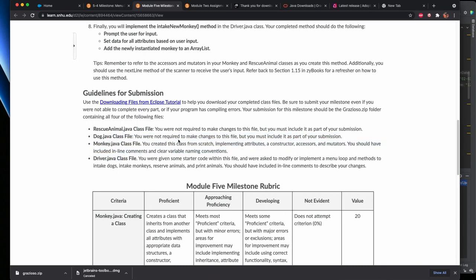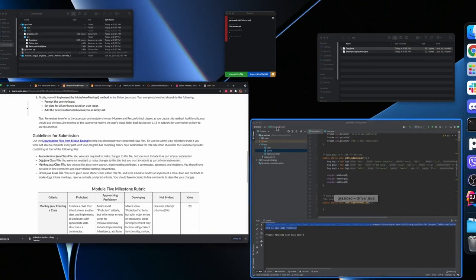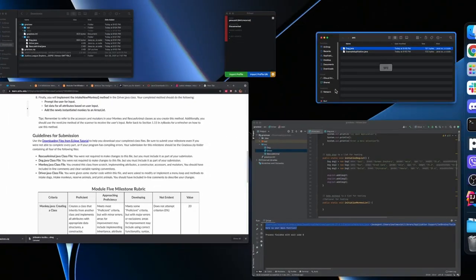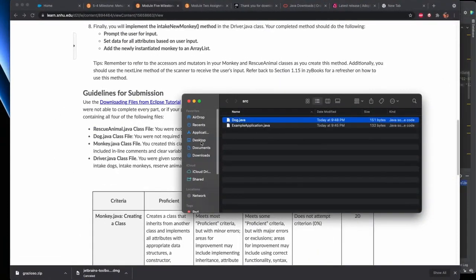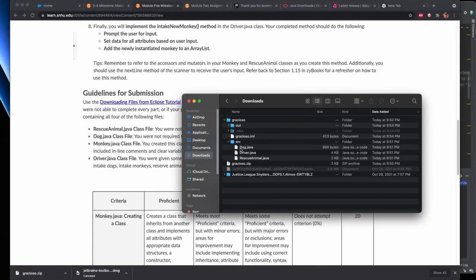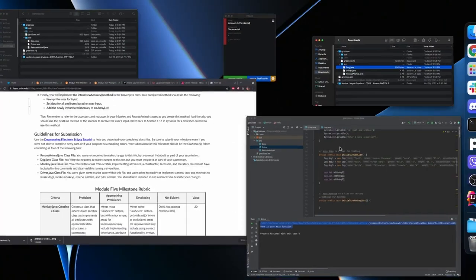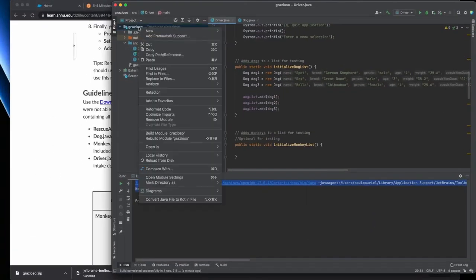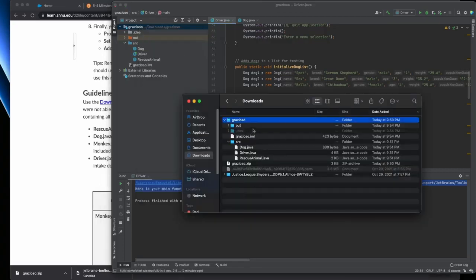So what you're going to do is go to where you had it. I had it in here. This is where all of the stuff is, so everything I do inside IntelliJ is going to affect the files I've had down here. But if you couldn't remember where you put it, you can also go to IntelliJ, right-click any of these files, and go View, Open in Finder, Files, File Explorer, whatever it's called, hit Finder, and it'll take you there.